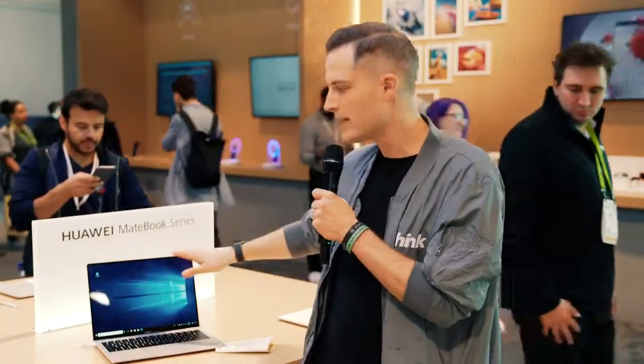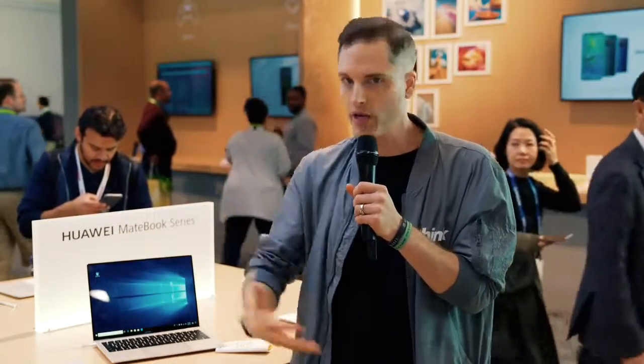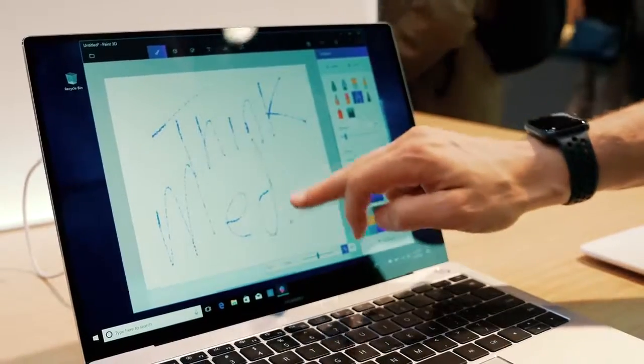And then probably one of my final favorite things about this is that the screen is actually a 3:2 resolution, whereas a lot of times most laptops are kind of a 16:9 or more of a widescreen. This one actually gives you a lot of space for working on documents or whatever else, and it's also touchscreen, and so that's an advantage over non-touchscreen models out there on the market. So not only can you use your trackpad, but if you want to jump into touchscreen and have that versatility, it's got that for you as well.